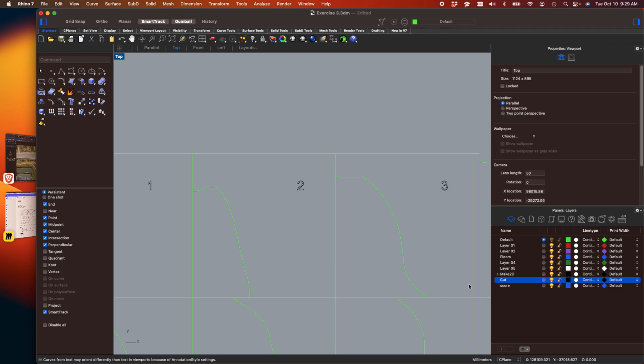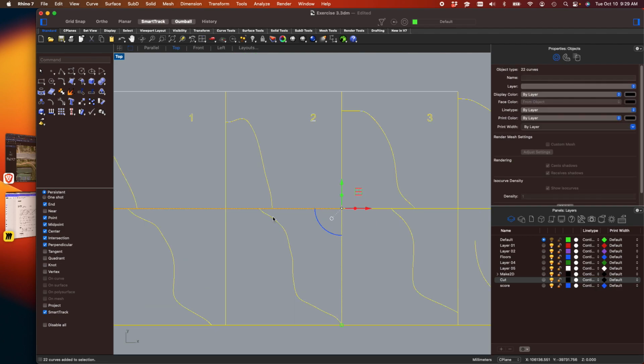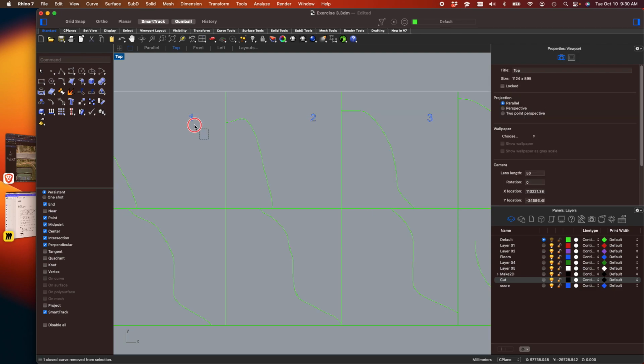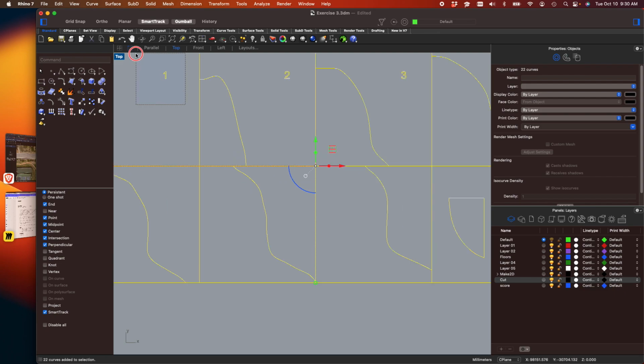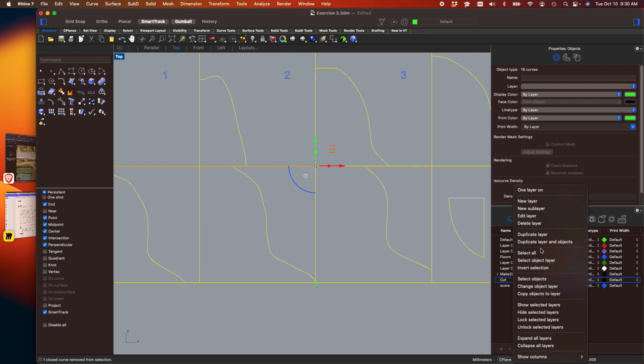Oh, didn't mean to do that. Accidentally made it. Let's get the rest of them. Don't want those. And obviously change this to cut.